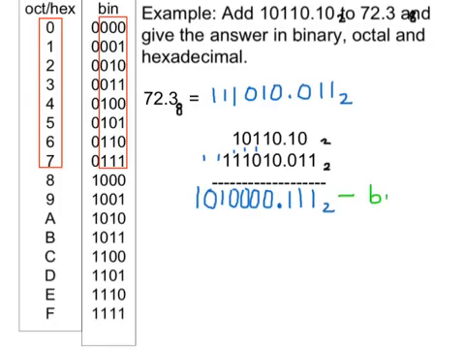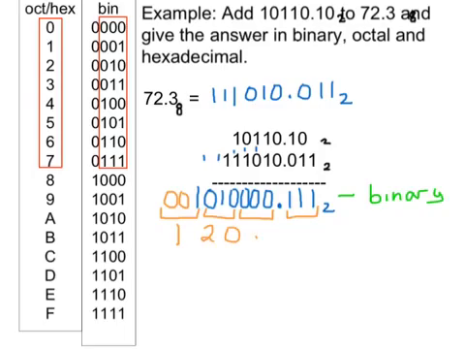That provides us with the binary solution. Now for the octal solution, we convert this binary number to octal by grouping the digits into groups of three beginning at the fractional point. Moving left, our first group of three is 000, next is 010, and filling in two zeros our last group is 001. Moving to the right of the fractional point we have one group of three. Replacing each three-digit binary number with its octal equivalent: 001 is 1, 010 is 2, 000 is 0. Put in the fractional point and 111 is 7. The answer is 1200.7 base 8 — that is our octal solution.